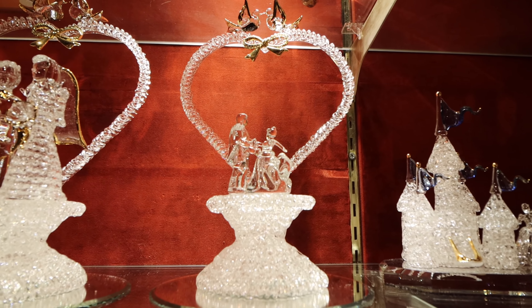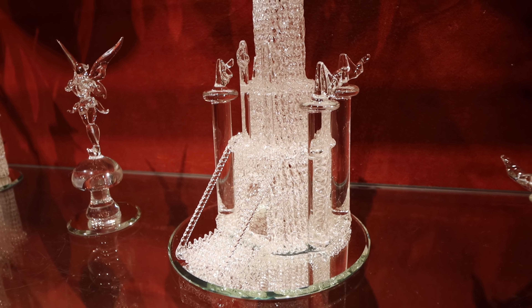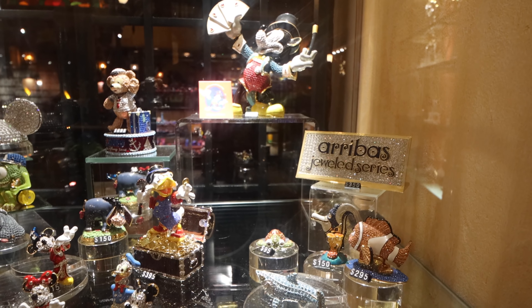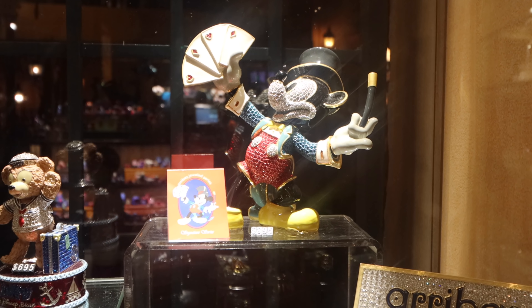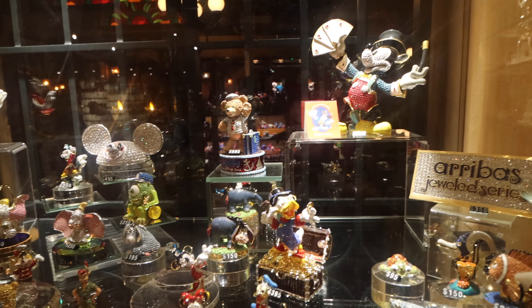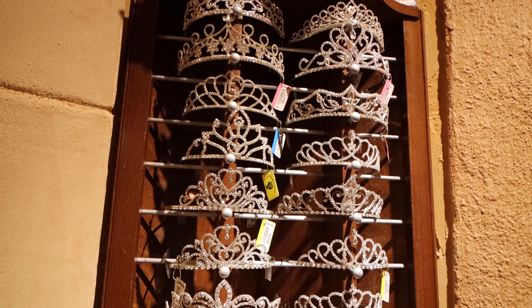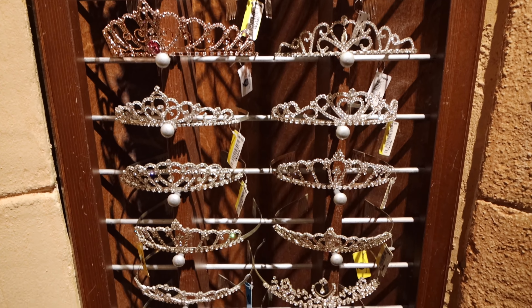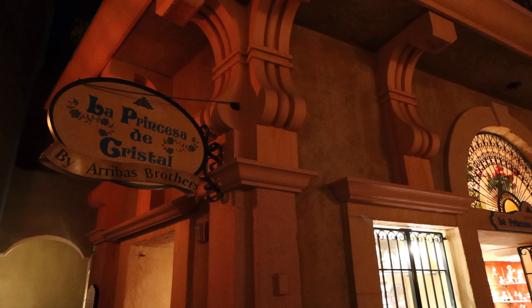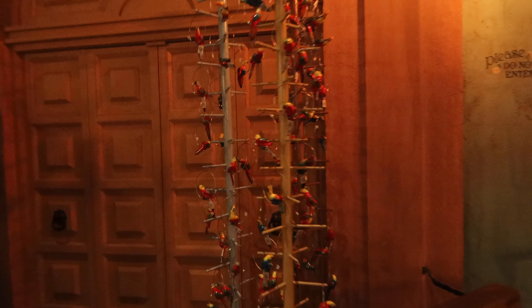There's more of a pearly look versus the frosted look — which one do you prefer? I kind of prefer the frosted look, and then you've got the clear one right there. I like the frosted — something about it just grabs my attention. For those newlyweds, you can get the wedding rings kind of interlocked — imagine that being one piece of glass. It's $150 for that one, and you go down here you can see more of the wedding ones, including Cinderella and Prince Charming. Here's the Jeweled Series — I love the Magician Mickey back there. That's the Jeweled Series, so a little bit more expensive — that one's $895 because it has those amazing jewels in them. For all the princesses, the tiaras are extremely popular — I'm seeing $50 for some, $80 for others.